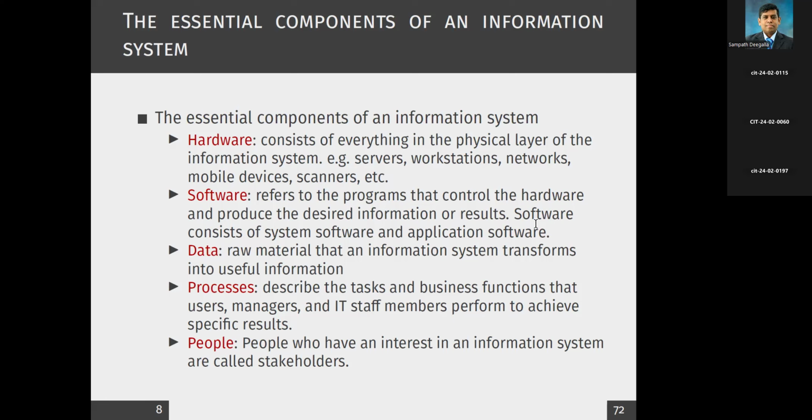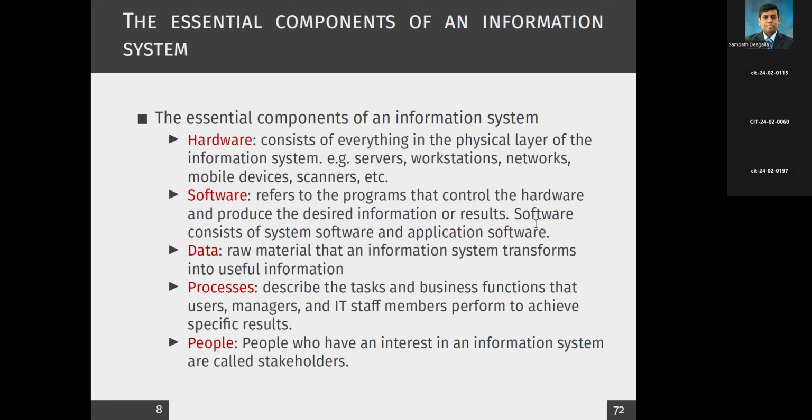And of course, the last one is people. You will see there are different types of people who interact with an information system. We have people to enter data, people to make modifications to the data, and people to support systems. We have IT staff, for example.